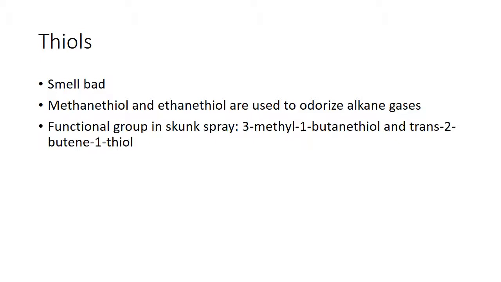Thiols all smell bad, or pretty much all of them smell bad. For instance, methanethiol and ethanethiol are used to make the alkane gases have a bad odor. They put them in natural gas, propane and butane, so that when there's a leak, you smell it and take action on it. Thiols are also what give skunk spray such a horrible odor. Many of the really bad smelling compounds, the rotten egg type smells, come from thiols.